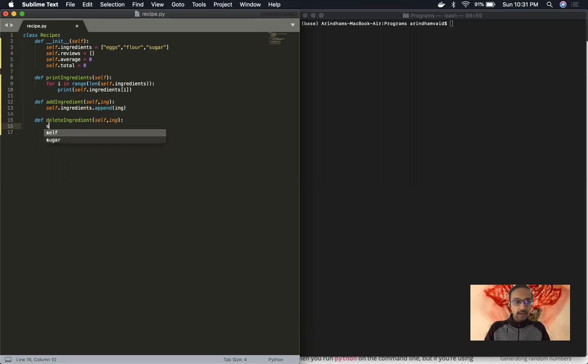Actually, we go self.ingredients dot remove ing, right? So there's add, delete, right? So you can remove the ingredients that way. What's important here is that you have to get the spelling correct, make sure there's no spaces or anything like that, or misspelling in the ingredient, right?